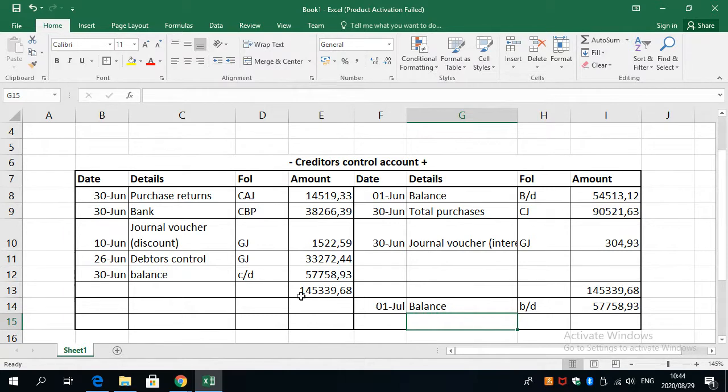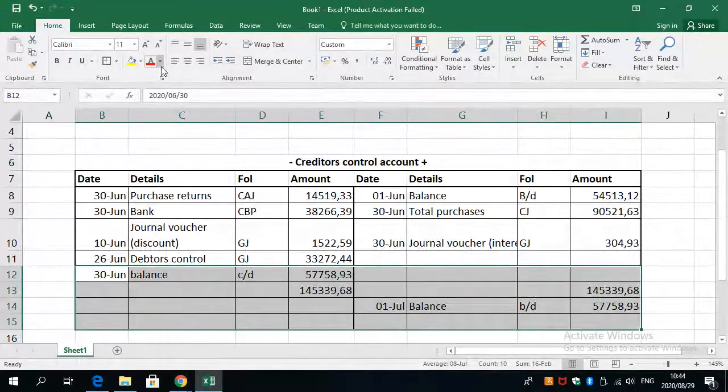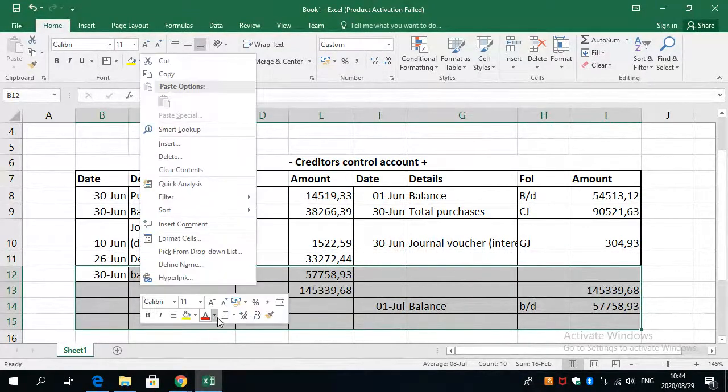Pardon? The minus part you don't get. Okay, which minus? Oh, that one is very simple. Remember, I was just closing off the books. Now, when you close off your books, you look at the side that is bigger than the other one. I'm just going to hide these things here so that you can see what I did.